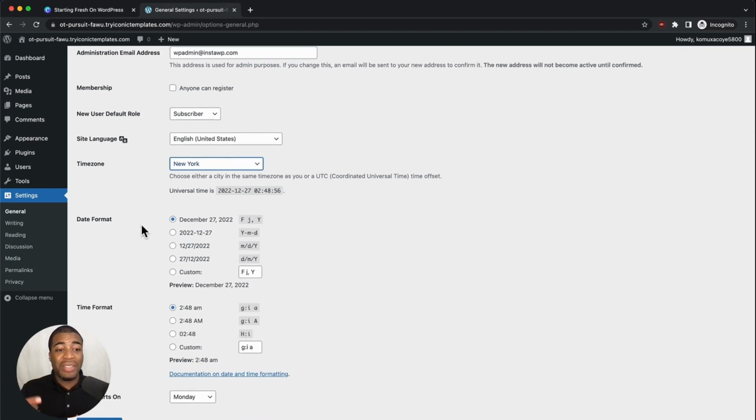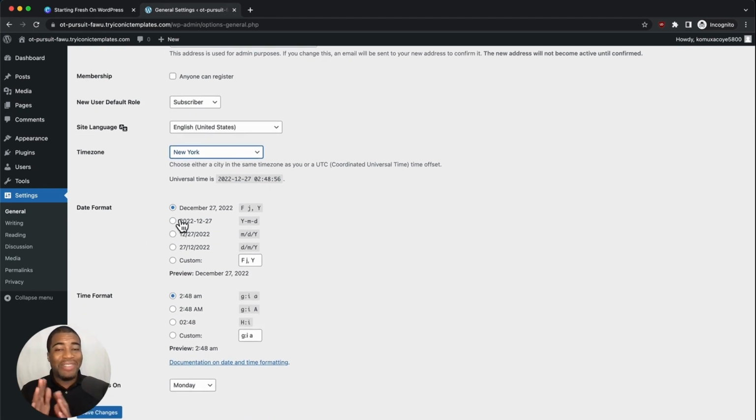Then you can choose your date format and your time format. I usually leave these alone. And you can change your weekday, right? Where your week starts on. I keep it on Monday. Some of you may want Sunday. Kind of weird if you put Tuesday or Wednesday, but hey, some people start their week on a Tuesday. This is going up on a Tuesday, but I'm going to keep mine on Monday for right now.